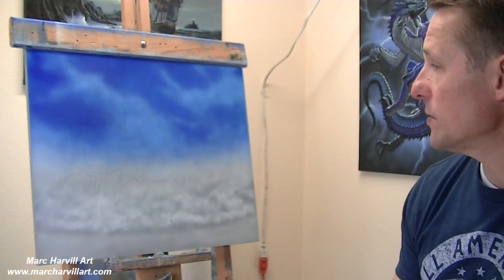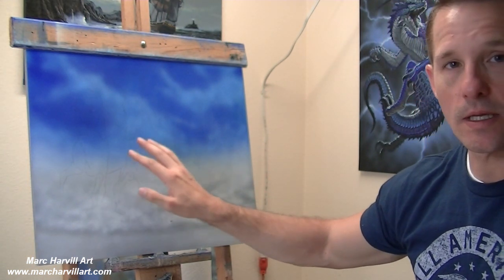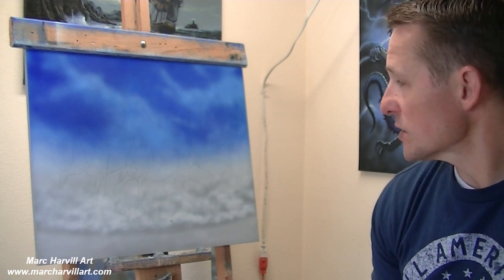Now, what I want to do here is paint these in acrylic. I like to start with acrylic, and then at the end, I like to lay in some of the primary detail in oil. So that's likely what we're going to do with this particular painting. I think I've said enough. I want to go ahead and get started on this video, so let's jump into this.